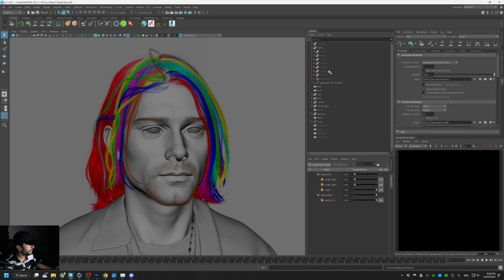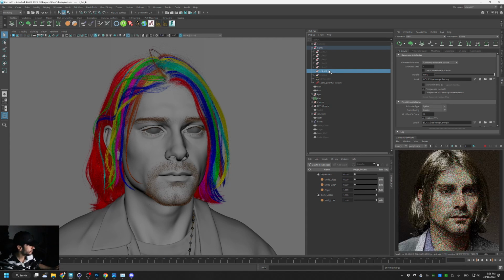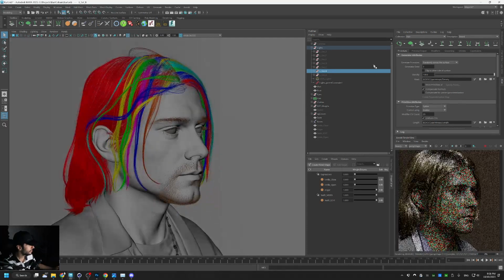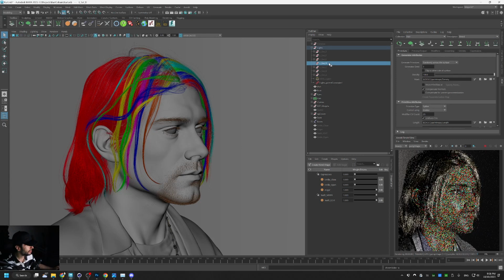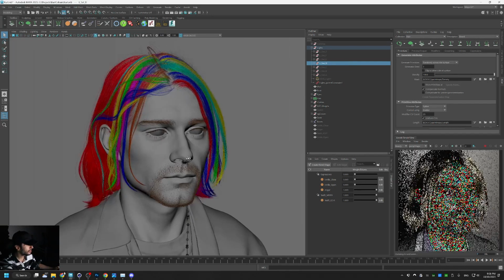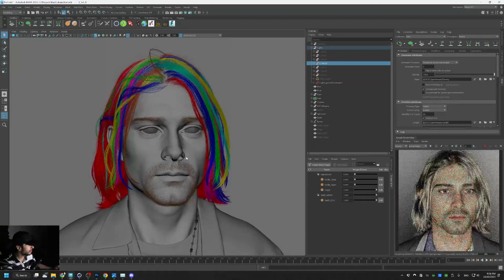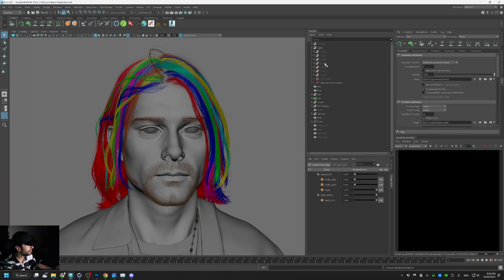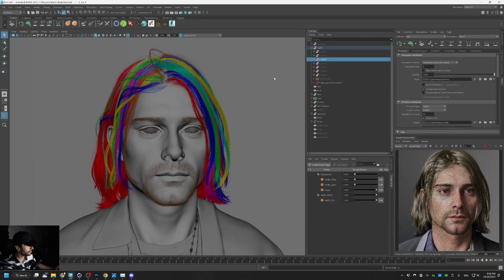I also have different lighting setups. I usually save my lighting setups inside different groups so I can just quickly switch back and forth. When you work on likenesses, you have to make sure that your likeness holds up in different lighting scenarios.